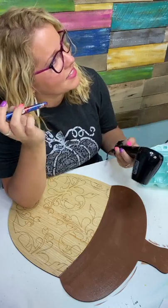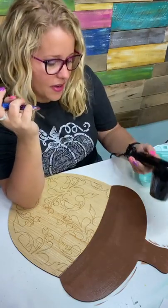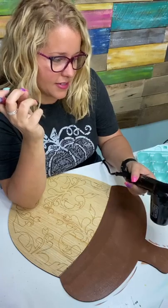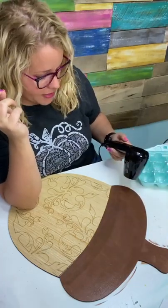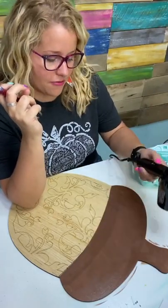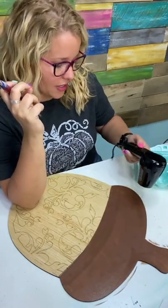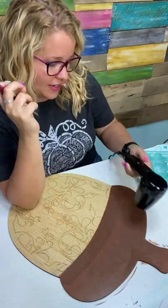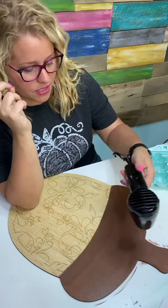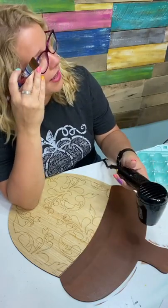What got me into painting? Years ago when my husband was deployed to Afghanistan, I started doing crafts at home with my friends and a few of the crafts that we did were door hangers. After I started painting them I kind of got hooked on it. When he came home from Afghanistan we needed an additional income, so I started teaching paint parties in my hometown, and now I'm teaching a hundred percent online.